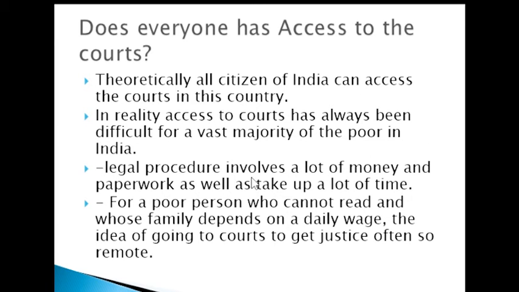What are the reasons? The main reason is legal procedures. It involves a lot of legal procedures which involve a lot of money and paperwork, as well as take up a lot of time. And the second reason, a poor person who cannot read and write, whose family depends on daily wages, the idea of going to court to get justice is often so remote. Remote means unreachable, because he is very busy in his daily work. If he goes to the court daily, how will he earn and how will he give the money?